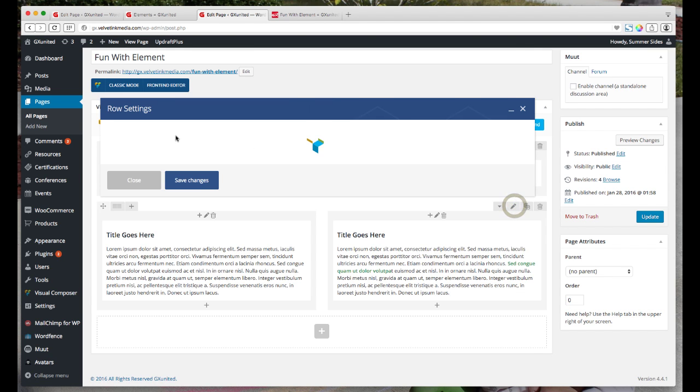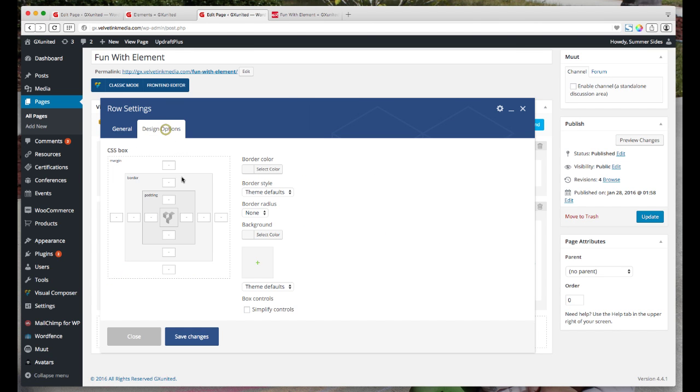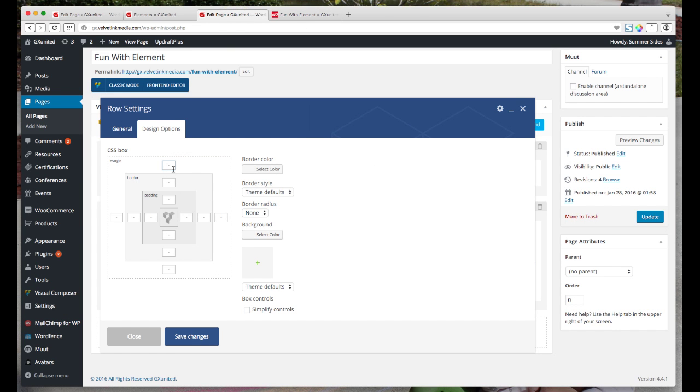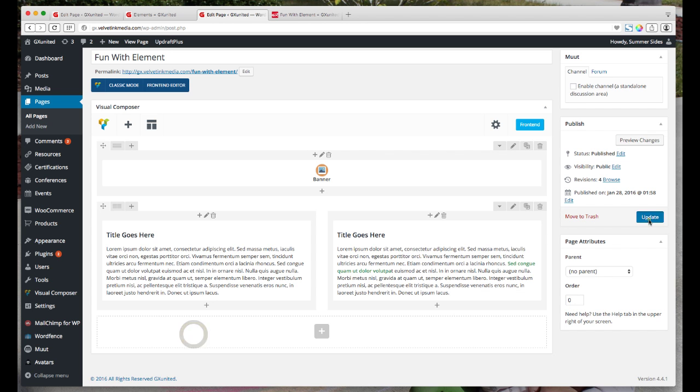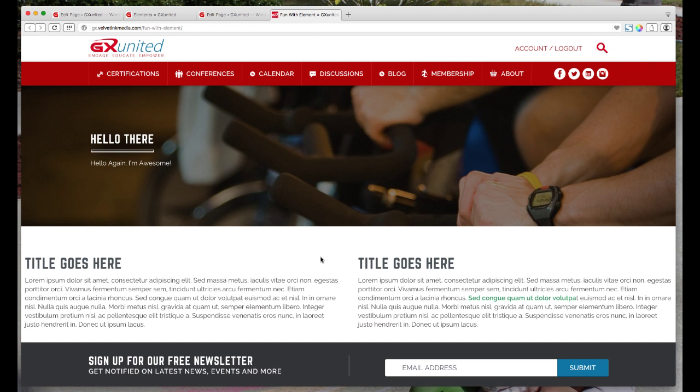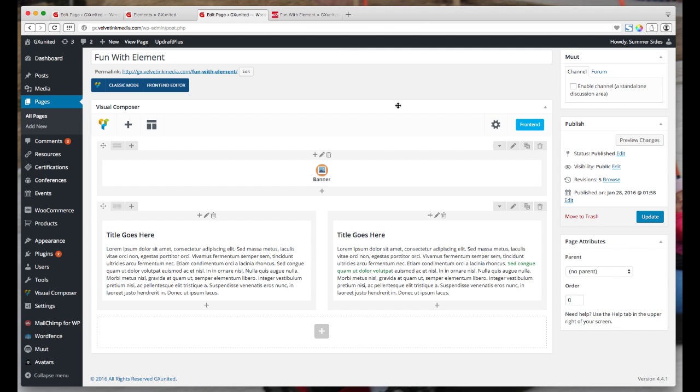So click this one, and we want margin. Basically the margin is the space between one element and the other one. So in this case, this is an element and this is an element. So, whatever, I'll put 100 in here, 75. And then I'll put another 75 at the bottom, so the next element we had is going to be spaced out from that too. And then there we are, we've created space.